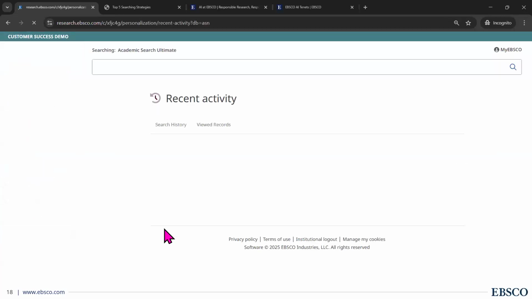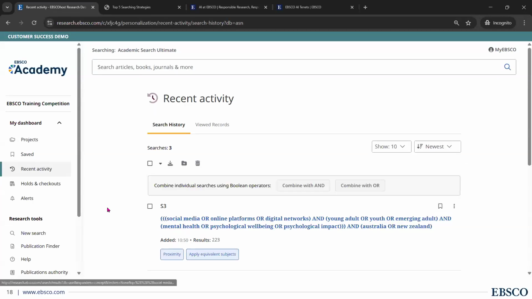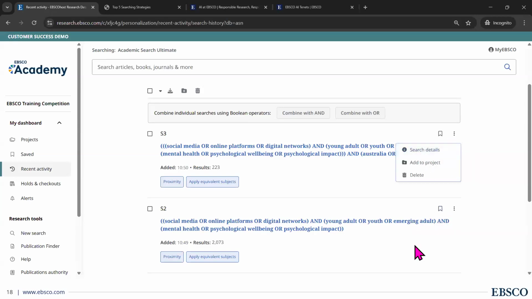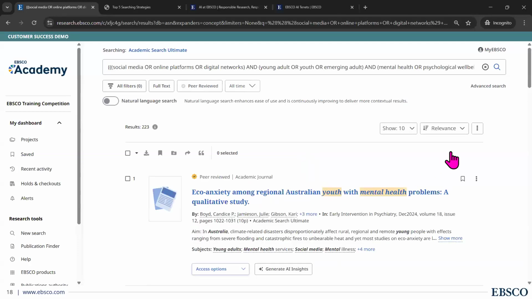And again, if you are using the platform, if we go into our recent activity and access our search history, we can see those different searches logged here. And I could save those searches for later. I can also edit those searches as well, add them to a project if I wanted to save them for later and organize my saved content. So that is some examples. Now, another thing that you can also do from here too, let's say we ran our search, we saved our search, we could also create an alert on our search strategy. So we're notified by email the next time a new article is published for that particular topic.